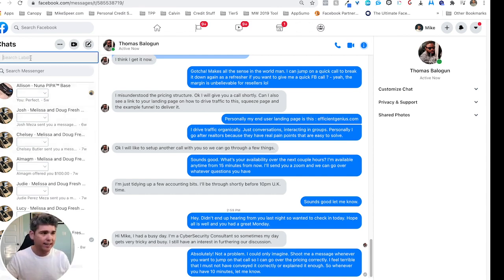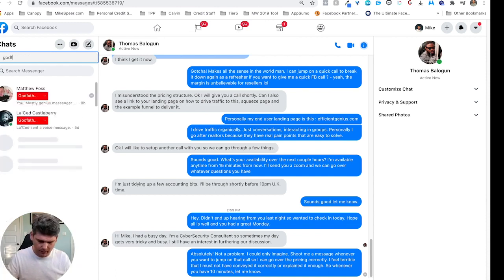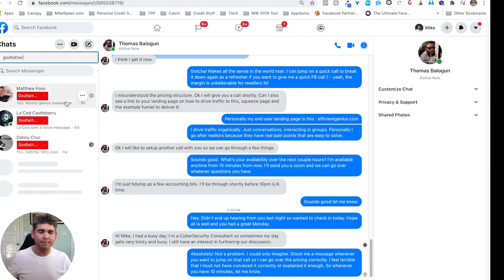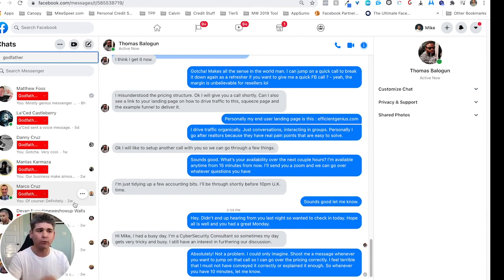So now I can say, okay, let's go look. I did something, so Godfather. So now I'm going to be able to pull up everything that I did that has this tag Godfather in it, and it's going to start populating all of the people without me needing to sit there and go through each conversation, try and get through all of the noise for all of my different types of leads and different color coding that we have on, regardless of how far and how long ago it is.